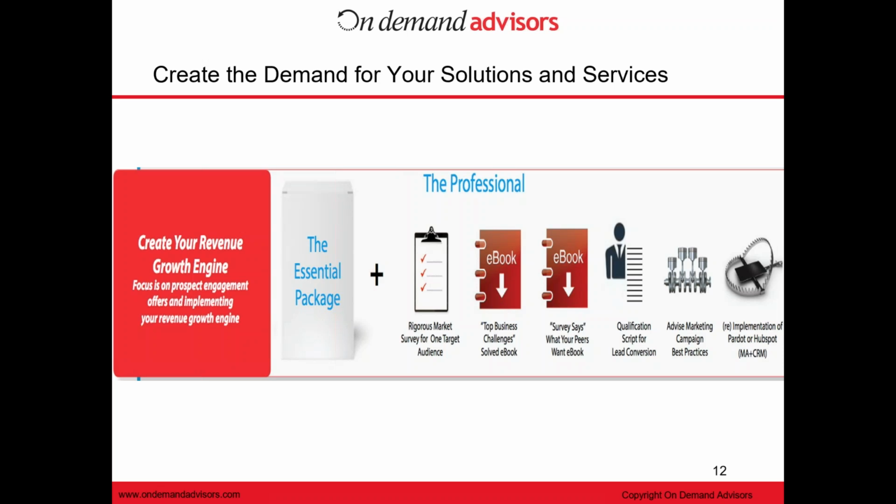Or when we do this type of survey, a lot of times peers want to know what their peers are thinking. So if you're providing a solution, let's say to CFOs, then they would love to know what other CFOs are thinking about, what's important to them. So that's another offer we do. There's a lot of different offers that can go down this path.